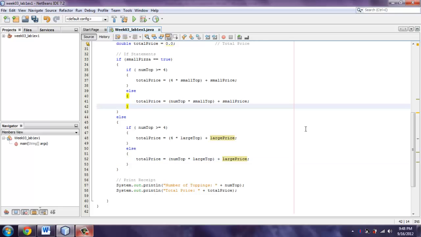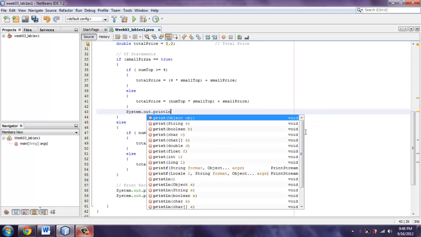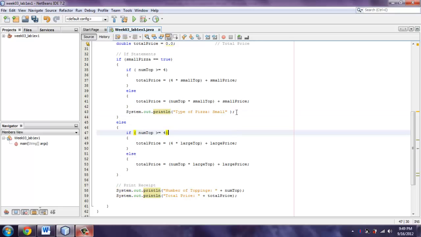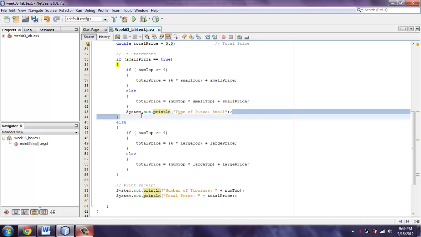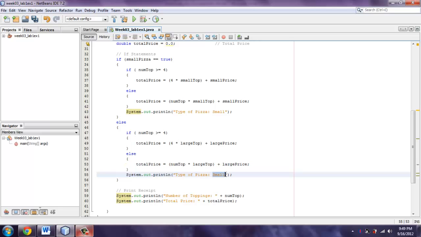So let me add 2 more system.out.println. And we can just copy and paste this again and put it here. Change this to large.